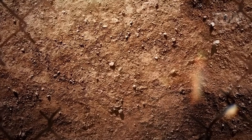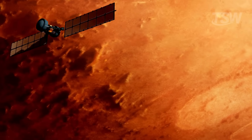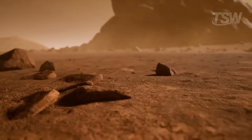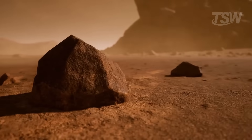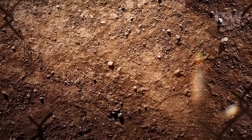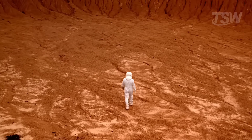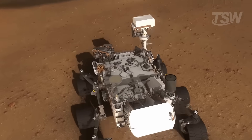In addition, the composition of this dust is quite varied. It's mostly made up of silicates, iron oxides, sulfur, and traces of aluminum, calcium, and magnesium. The particles are less than 10 micrometers in diameter, which makes them not only lightweight, but also very abrasive and electrostatically charged. That means they tend to stick to metallic surfaces, which can damage moving parts and even pose risks to electronics, both on current probes and in future human habitats.